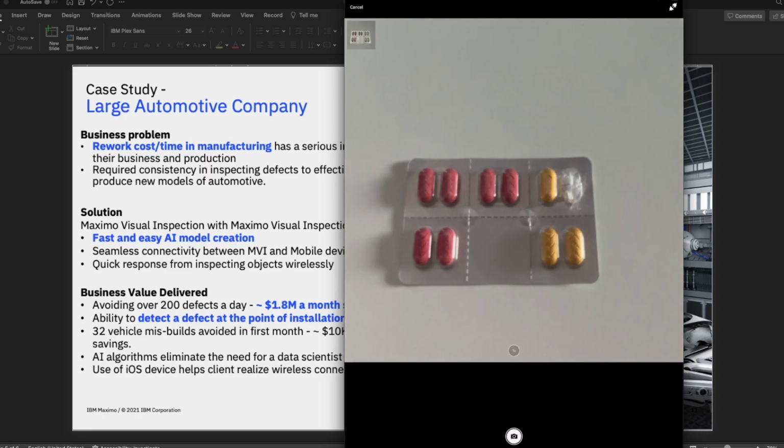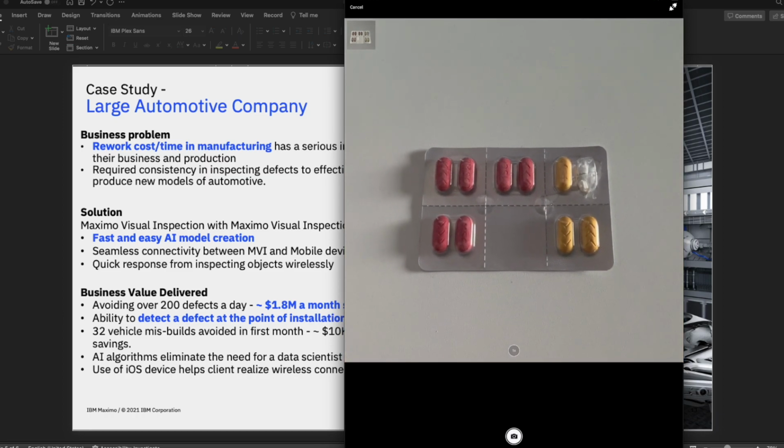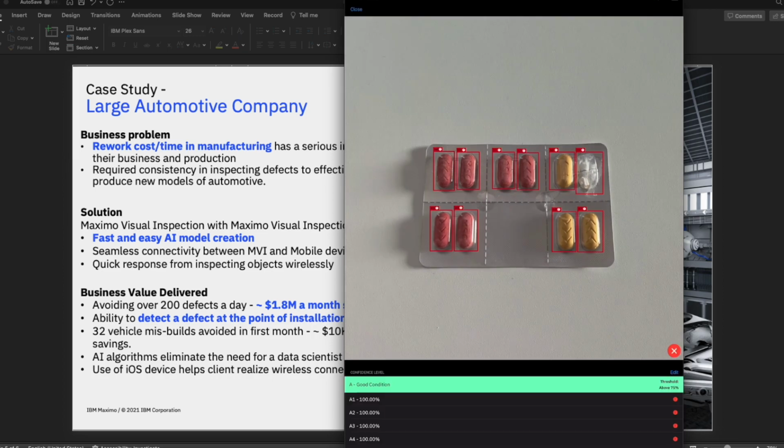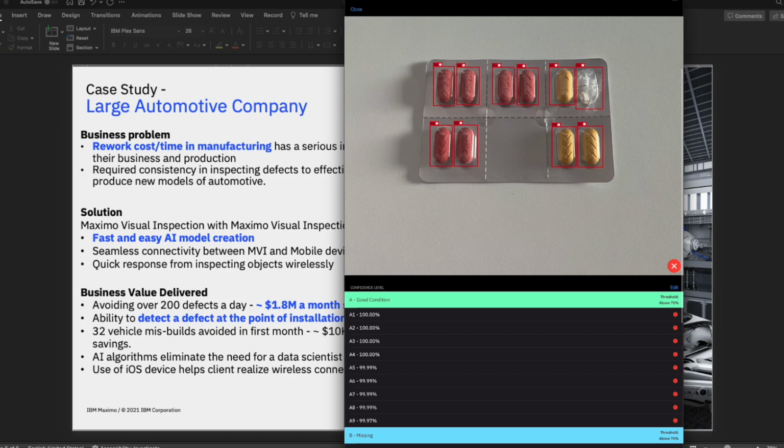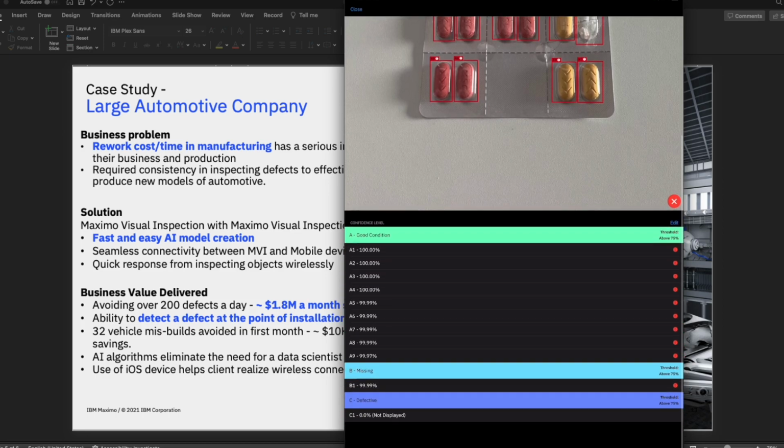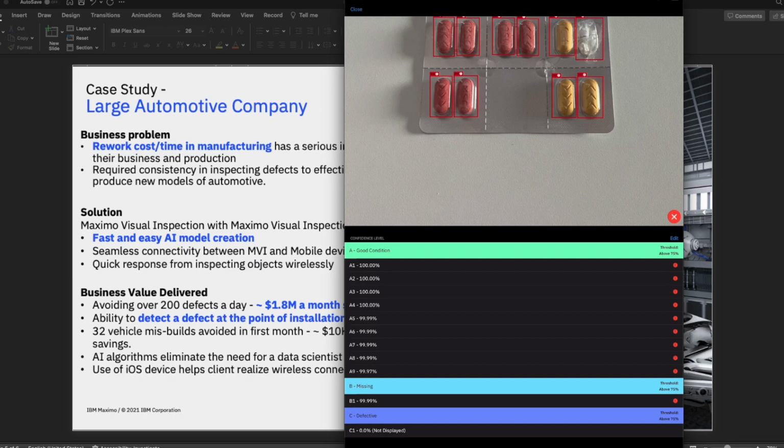Now, as I mentioned before, this can be done in an automatic fashion where we're taking pictures at certain intervals. And this just is a great way to show you how this would actually run on a production line. So as a quality engineer, the camera on the production line has taken an image and classified the product as either good, missing, or defective condition. Now, as a quality engineer, this is what I set up within MVI on my desktop to look for images of good condition of our product, missing, and defective.